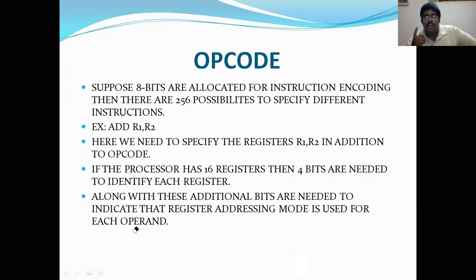So along with the registers, the opcode is going to specify somewhat important information, that is, which addressing mode you have used to write the instruction. That means you may use register addressing mode, register indirect addressing mode, immediate addressing mode, indexed addressing mode, base indexed addressing mode, relative base indexed addressing mode. So there are n number of addressing modes now. Which addressing mode you have used to represent the instruction, that information is also going to be specified in this opcode.